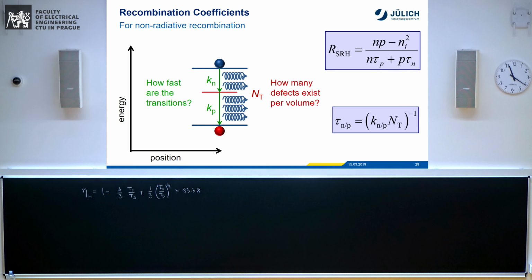And so essentially when you calculate, say, Shockley-Read recombination rates, that means the rates of recombination of an electron with a hole in a semiconductor, and that recombination goes via some in-gap states, then there's essentially two quantities you need to think about to understand. So one is how many of these defects do you have, and then how quick is the transition from band to defect and from defect to band. And okay, how many defects, that's one part of the story.